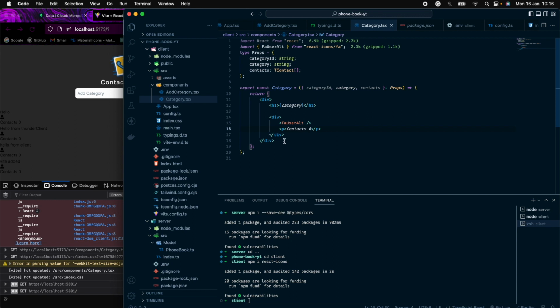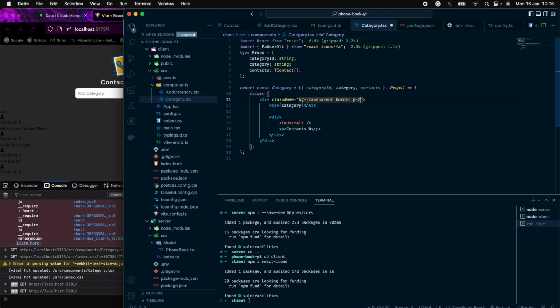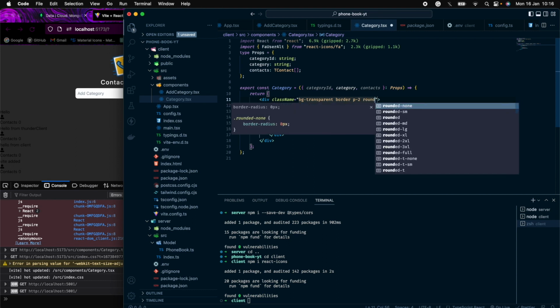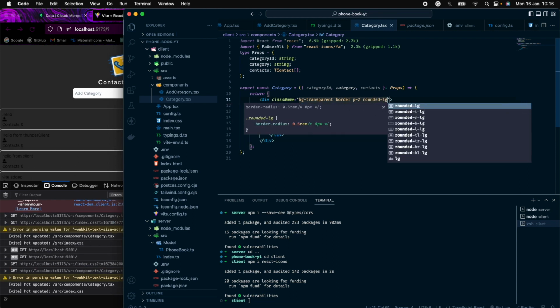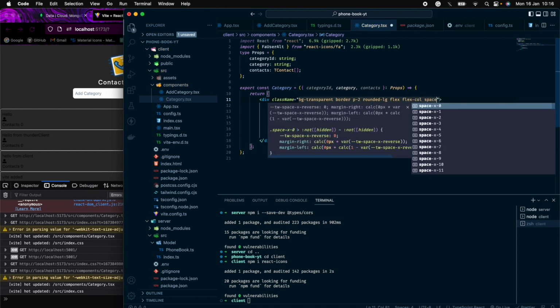So next, we'll style this. Class name, let's say bg-transparent, which gives a transparent background, give a border, a p-2, padding of 2, rounded corners, flex column, and space-y of 4.